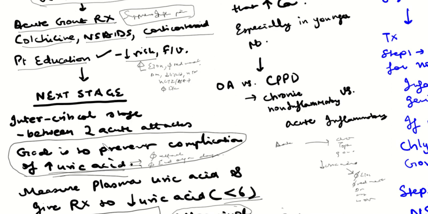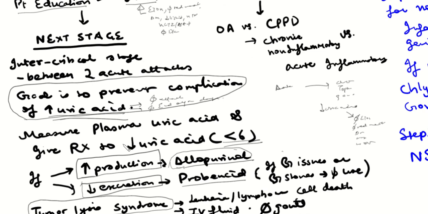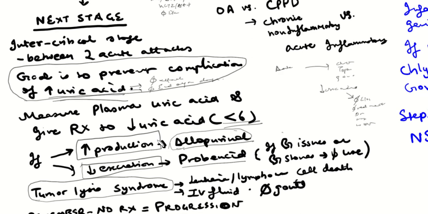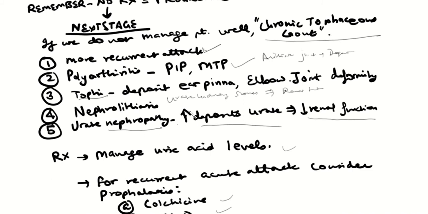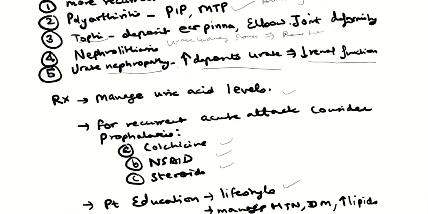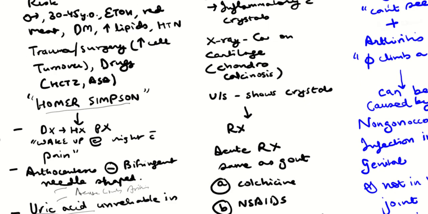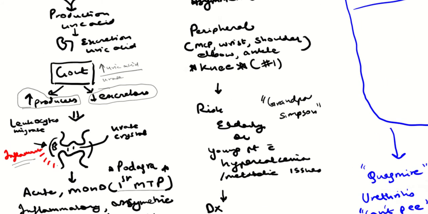Because the gouty arthritis, as painful as it is, will not kill them. But that uric acid over time will cause the kidneys to go bye-bye and will cause joint deformity. So we've got to get them back in so that we can get the uric acid under control with drugs like allopurinol and probenecid, and prevent nephrolithiasis, urate nephropathy, and then polyarthritis and tophaceous deposits in the patients. Okay, so that is actually gout or Homer Simpson.